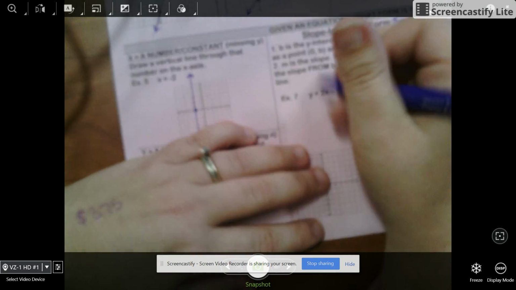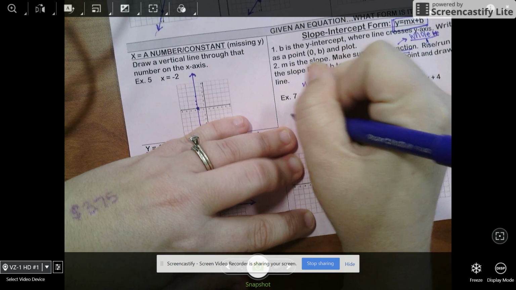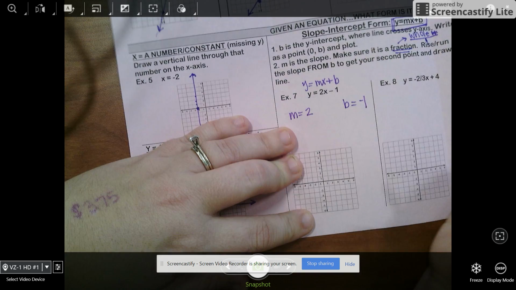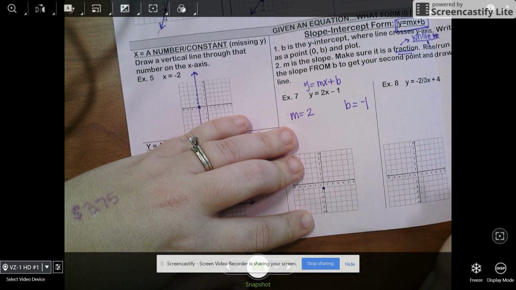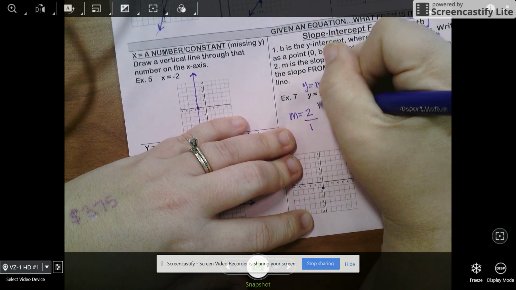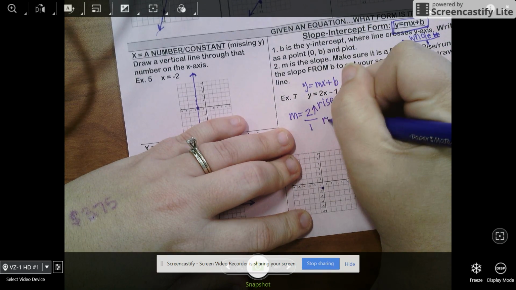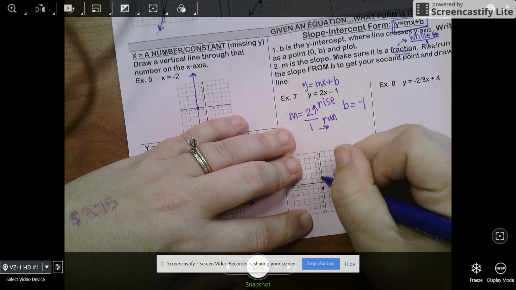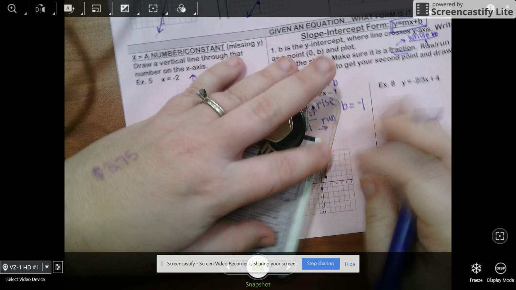So this time, remember, it's y equals mx plus b. That means m is 2, and b is -1. So start with plotting the y-intercept, which is -1. And then for the slope this time, we have to turn it into a fraction, so it's 2 over 1. The rise is up 2 because it's positive, and the run is to the right 1. So up 1, 2, over 1. Okay, and then I'm just going to connect it with my ID.